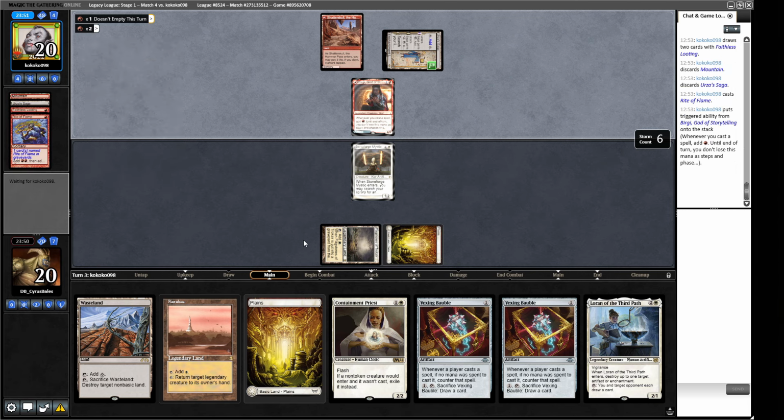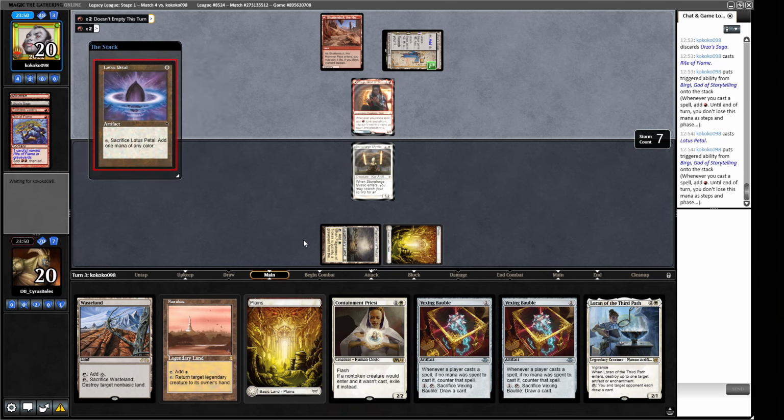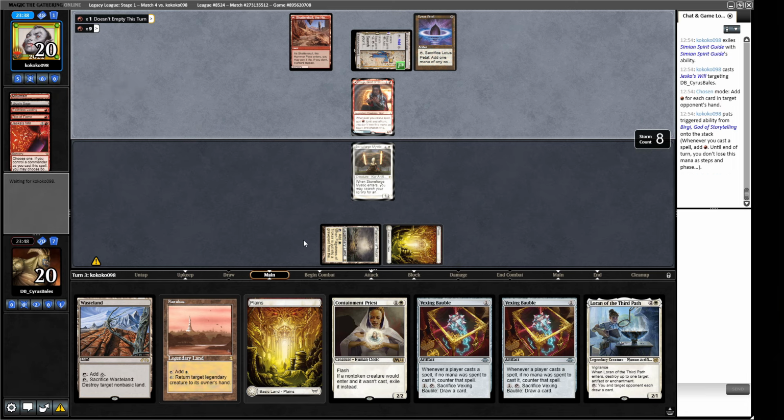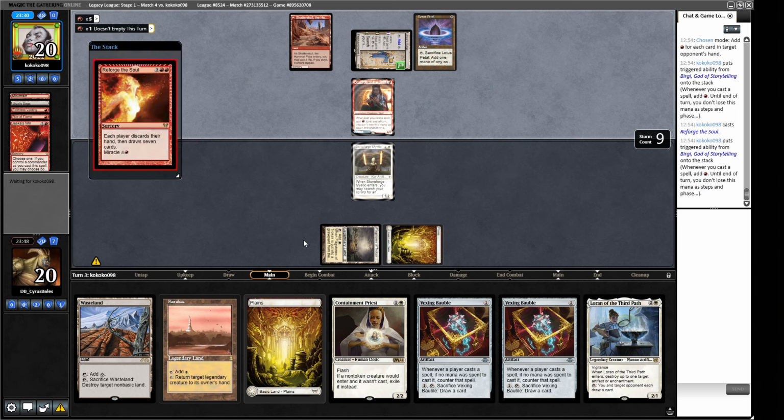Alright. Casting a Rite of Flame. A Lotus Petal. Storm is already getting right up there. They know we've got nothing, so we're just going to have to F6 here. Jeska's Will. This is like a Ruby Storm style deck, but with added Echo. Reforge the Soul. We're going to be drawing some more cards.